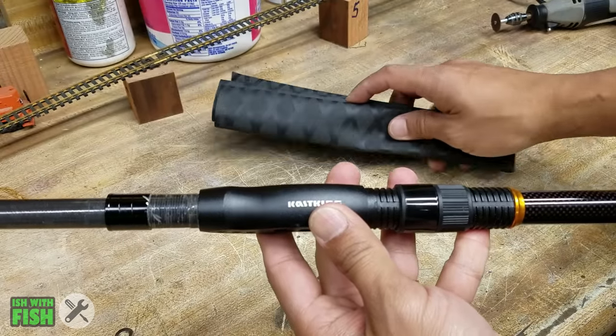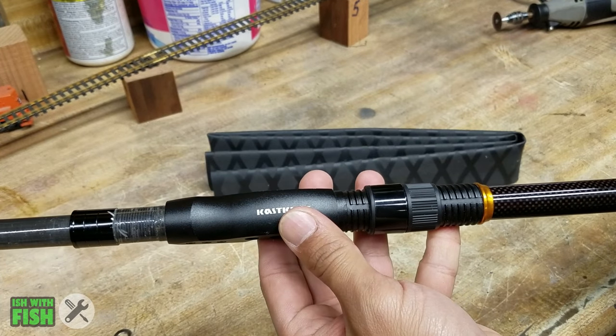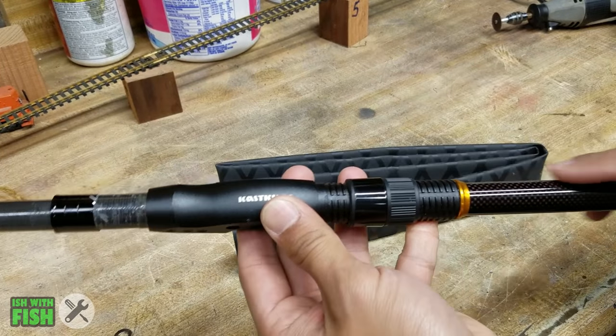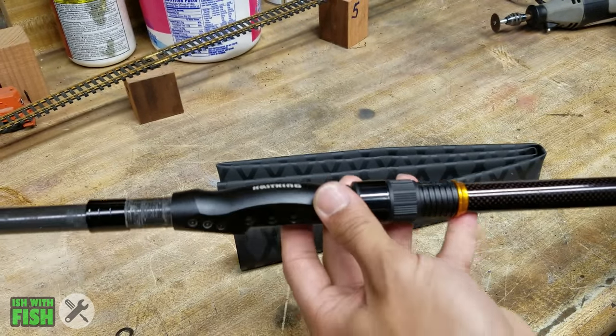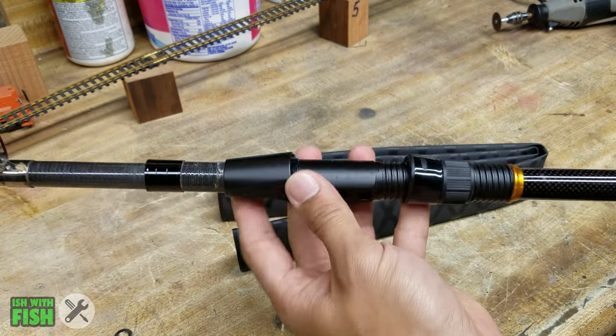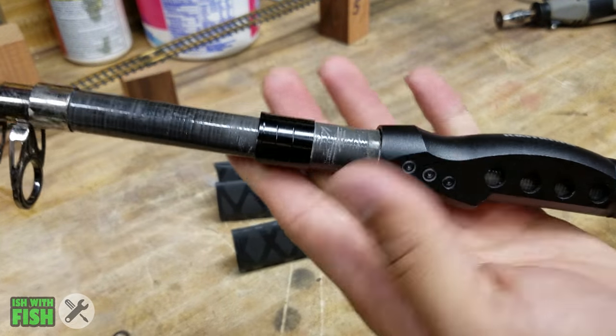The best thing I can come up with is this shrink-wrapped grip tubing specifically made for fishing rods. The rubber grip is great for maintaining grip when your hands are covered in bait, and it's easy to clean. I plan on applying it to this rod and making the whole thing an all-black, blacked-out aesthetic — I think it'll look really cool.